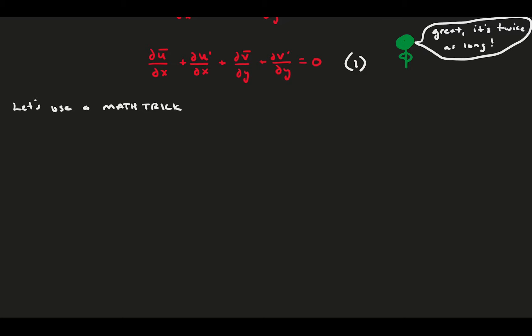First, we want to average our equation. If we have a plus b equals c, then that means the average of a plus the average of b equals the average of c. Simple enough. Let's average our equation above and get the following. Now we have an average over our equation, but you might notice that we're going to end up averaging values that are already averages, u-bar and v-bar, and we're also going to end up averaging fluctuations, u-prime and v-prime.